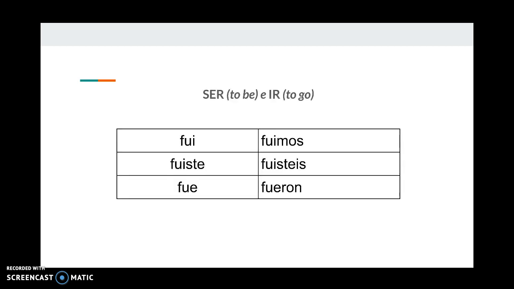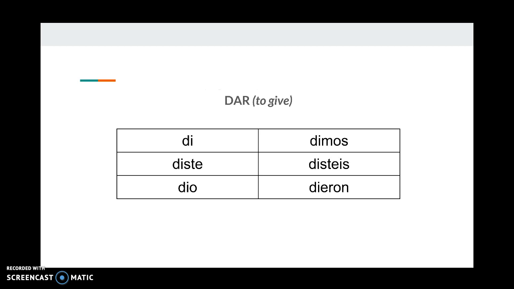Finally, there are 3 verbs that are completely irregular, but since 2 of them share a conjugation, at the top of Página 7, you actually only have to conjugate 2 verbs, or write 2 conjugations. Ser, to be, and ir, to go, share the same conjugation in Spanish. So you're going to know which is which by checking for the context. So we have yo fui, tú fuiste, él, ella, usted fue, nosotros fuimos, vosotros fuisteis, and ellos, ustedes fueron. And note once again, no accents.